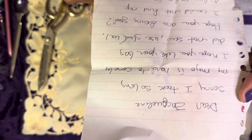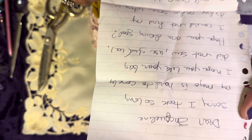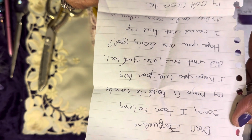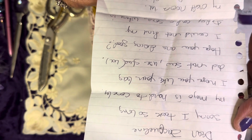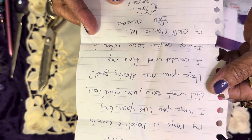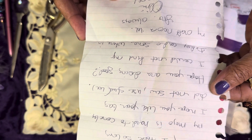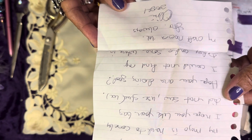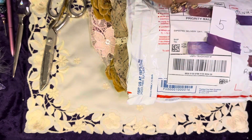This must be a note. 'Dear Jacqueline, I'm sorry I took so long. My mojo is hard to come by. I hope you like your bag. Did not sew — use glue. LOL. Hope you are doing good. I could not find my Rolodex cards — somewhere in my craft room. LOL. Love always, Olivia. 2024.' Okay, Olivia, that's fine.